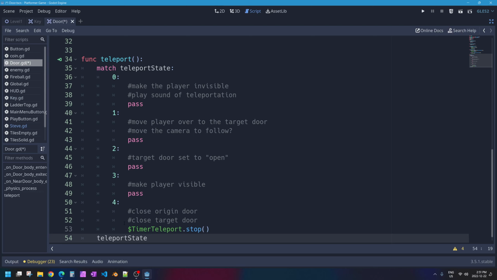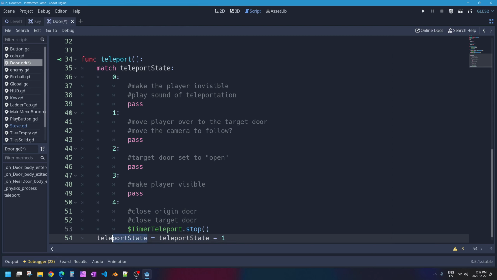How do I add 1 to teleport state? Well, I can use this funny increment operator. It's called plus equals. If you put a variable that has a number, an integer in it, and then you put plus equals, the number that you put after it, in this case 1, will be added to that variable. You might also write teleport state equals teleport state plus 1.